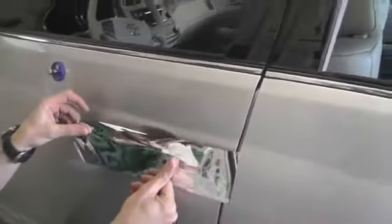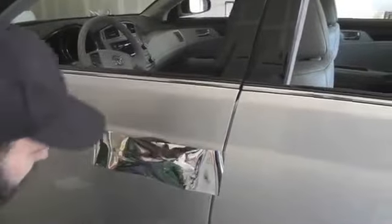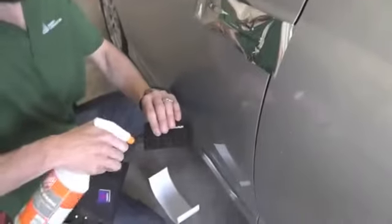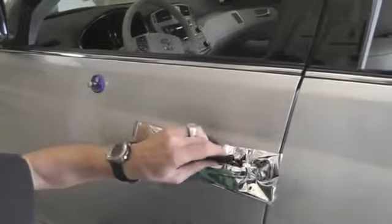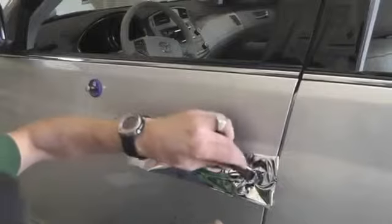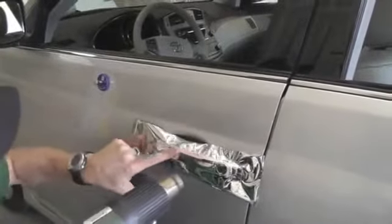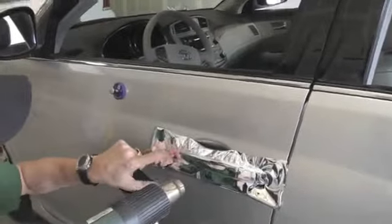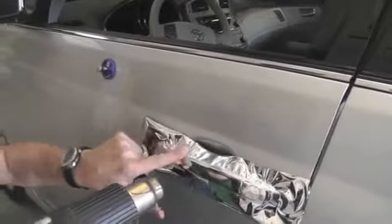Once the area has been prepped properly, cut out a section of Avery Conform chrome that roughly covers this area, giving yourself some excess material on the edges in order to handle it properly. Then, using a squeegee buffer that's either made out of cotton or a chamois-like material, spray the buffer with a soap and water solution. The soap acts as a lubricant and reduces scratches to almost zero. This is very important with Avery Conform chrome.